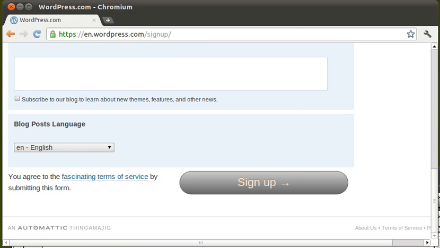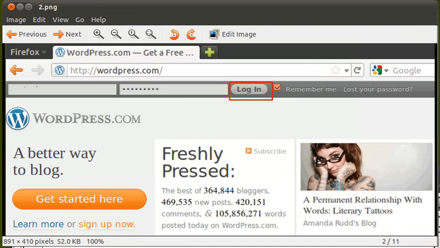So let's get back to the screenshots. Right, now you have signed up for your free blog. Let's get started by adding a page. If you're not already logged in, click login. There's a button here called login. You might already be logged in, but if you're not, log in.